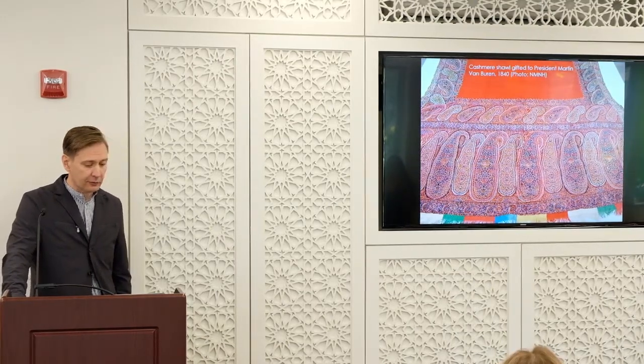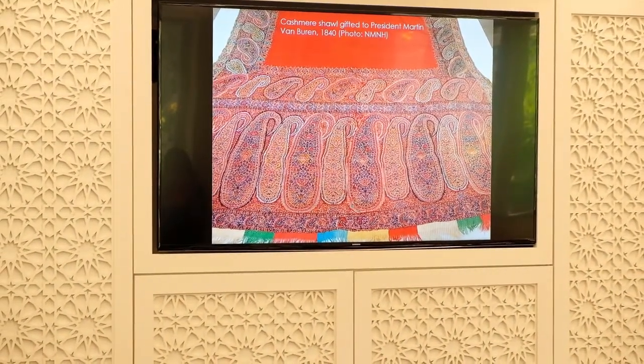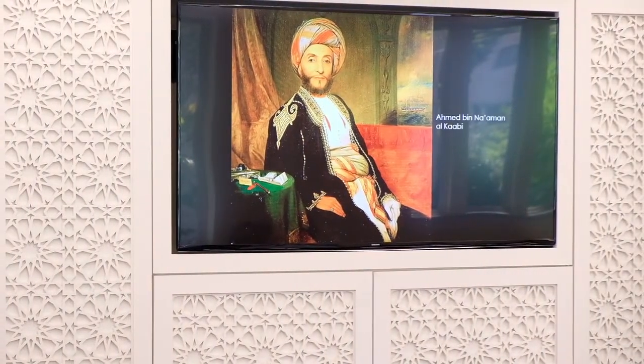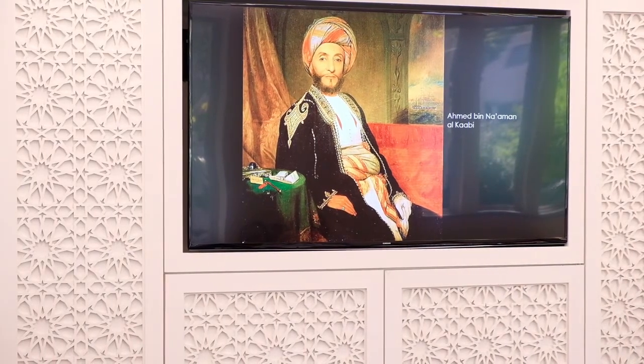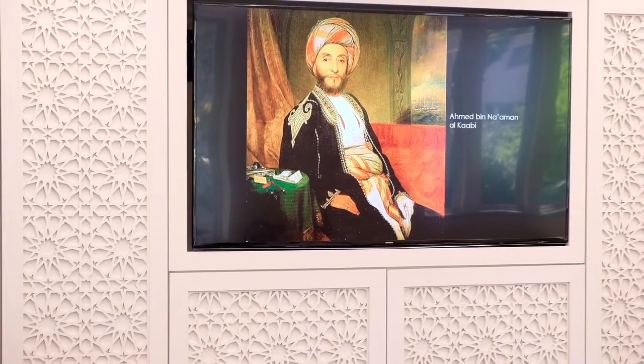This is one of the cashmere shawls gifted in 1840. Ahmed explained he absolutely could not return to the Sultan with the gifts, so a congressional debate ensued — which is in part why we have so much information on this. Congress was actually debating what to do with all these gifts, including the horses. New Yorkers were so fascinated with the mission that soon after his arrival, as I mentioned, the New York City Common Council commissioned his portrait, and didn't just commission it at great expense but displayed it in City Hall with the intention that all could come in and view it for many, many years.